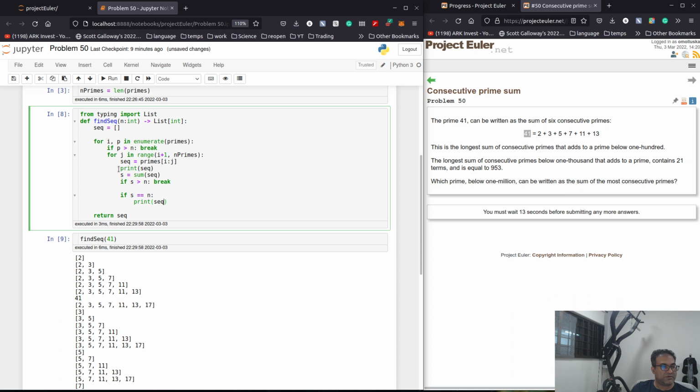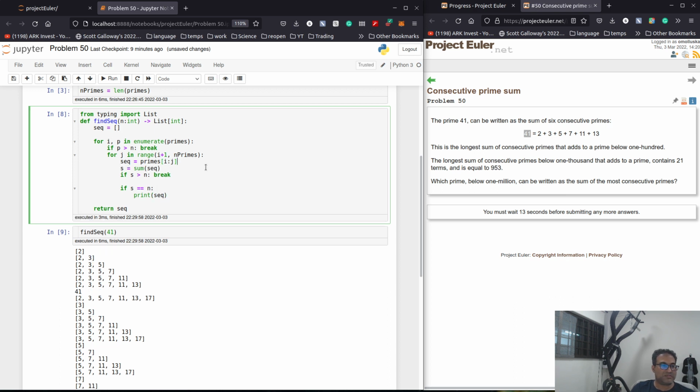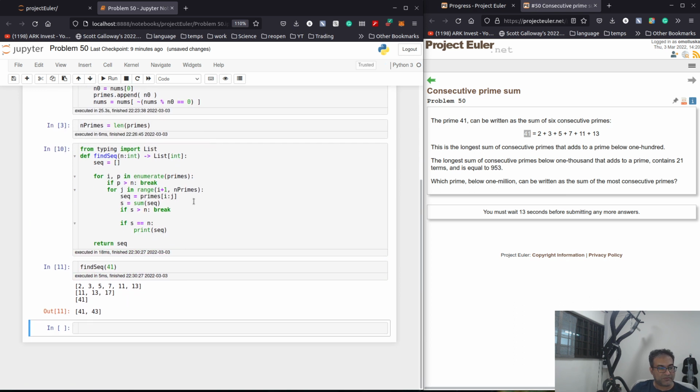And if I don't print this, there are 3 sequences that actually provide that. 41 is one, this is one, and this is one, and this is obviously the largest sequence because it starts from the beginning.